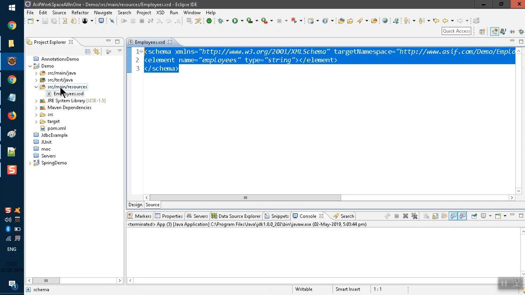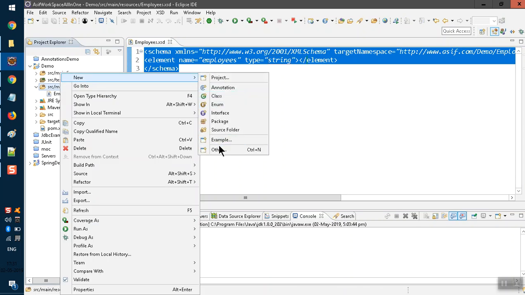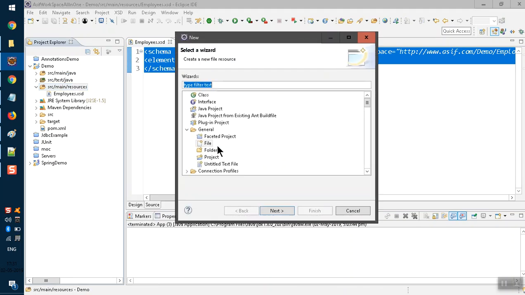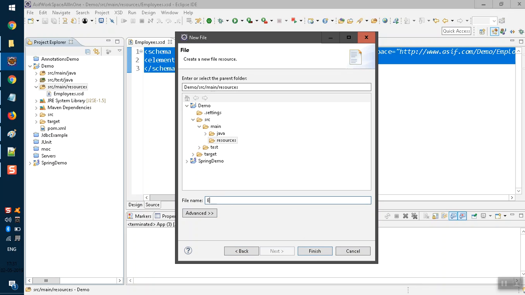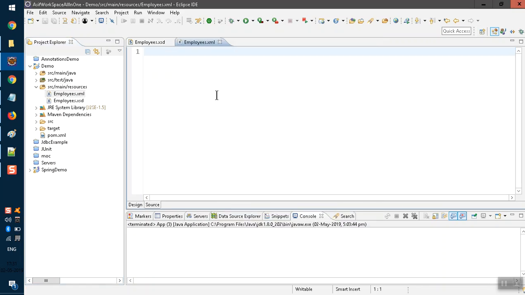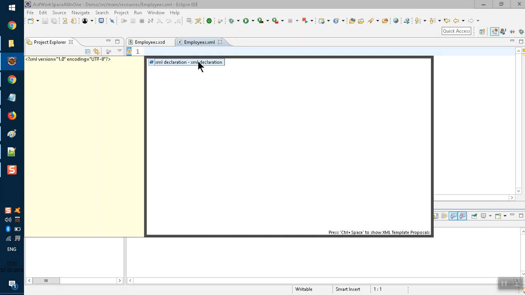So let me right click on the project and say new, other. I'm going to select file. The name of the file is employees.xml. Okay. So let me add the default declarations.